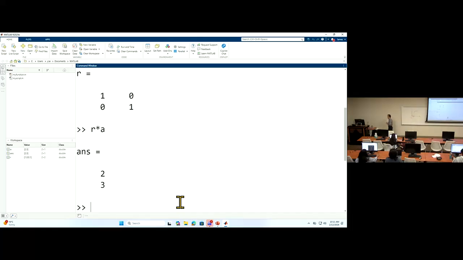What we want is to make changes by defining a different rotation matrix. My green rotation matrix will be something like this.